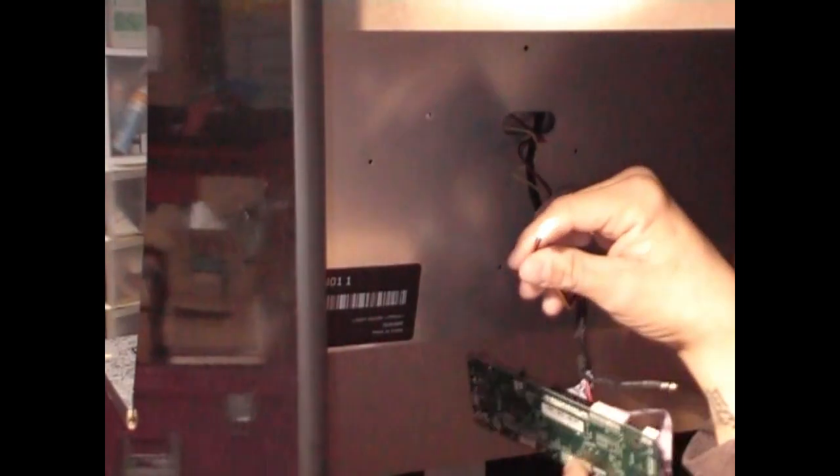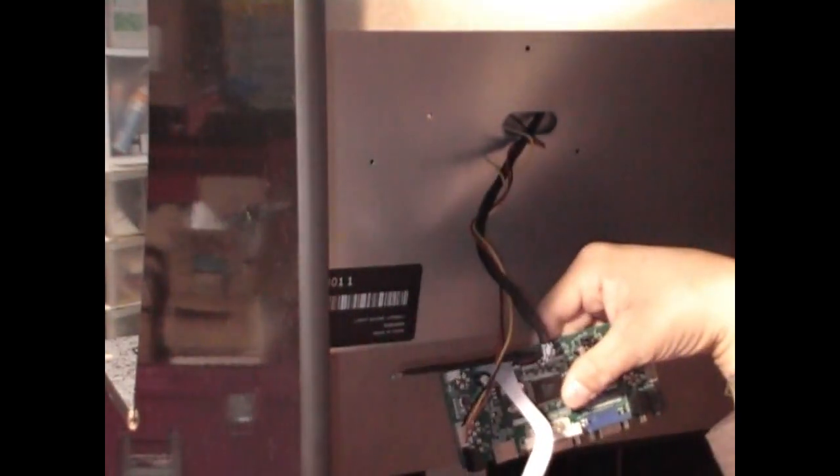Now you want to take your power one and give it another twist around, because like I said, I like to keep this neat and clean. And you're going to connect this one to your side right here. To your left side of the board right there. That's power. You're going to connect it in there. And firmly press it in, boom, just like that. And you're connected.